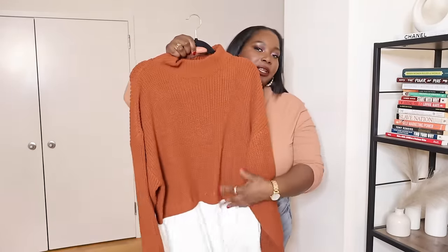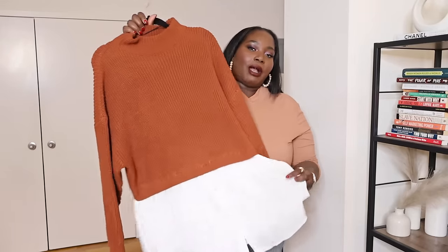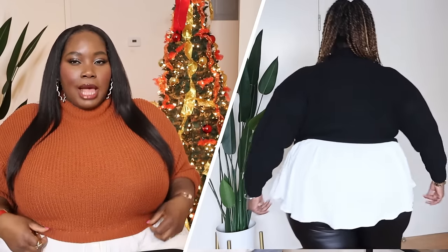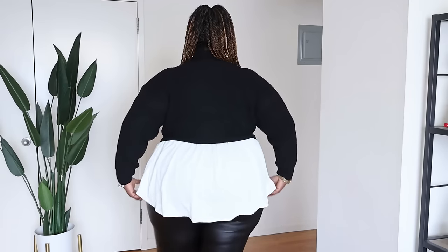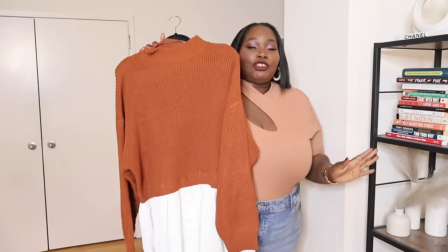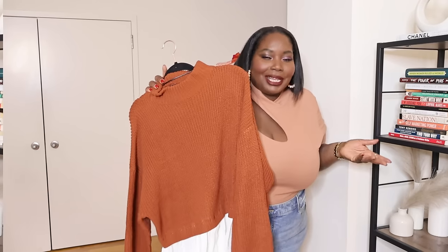Next is a twofer sweater from Eloquii — basically a sweater on top with a white button-down attached to the bottom, though it's just a piece of a button-down, not a full one. What I like is that the shirt part is nice and flowy, not structured, soft with a satin feel. It's a mock neck and I have it in black and white. I've shown this before but wanted to feature it again because Eloquii is having a huge 60% off sale. If you have trouble getting dressed in the morning, grab one of these and throw it on with pants or jeans — you're done.